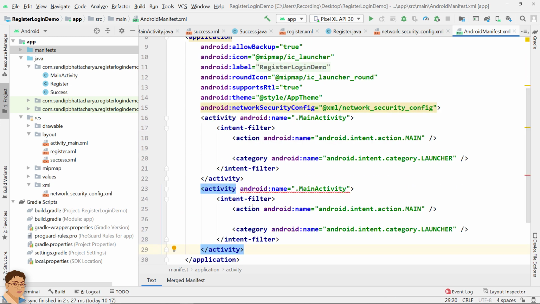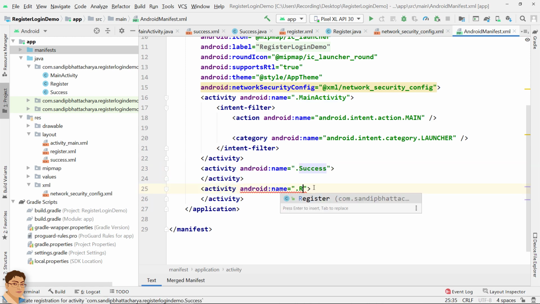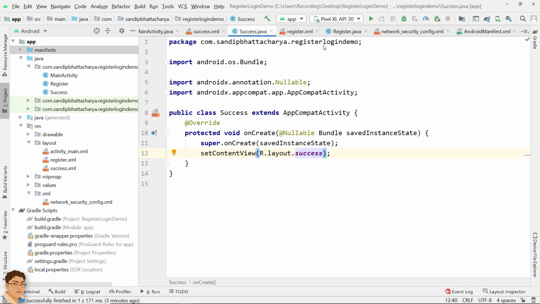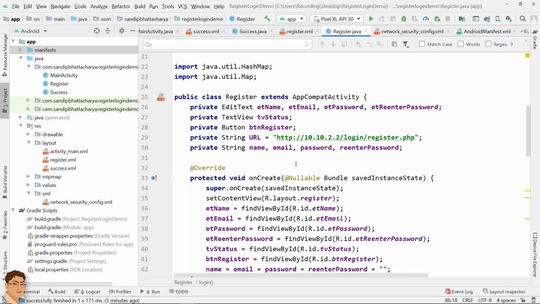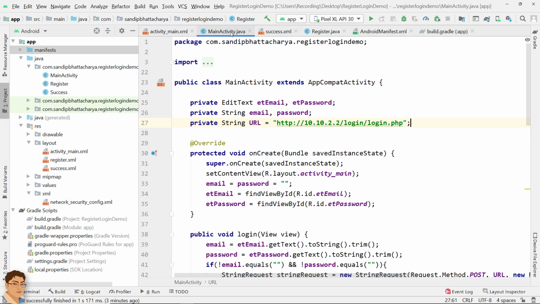Add the activity tag for 2 activities. Use the right link in register.java and in main activity. Run the application to check the output.